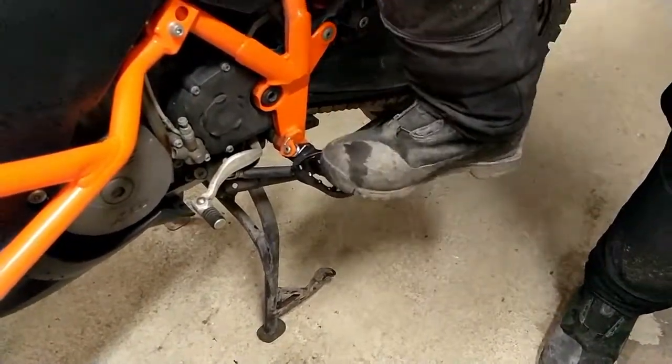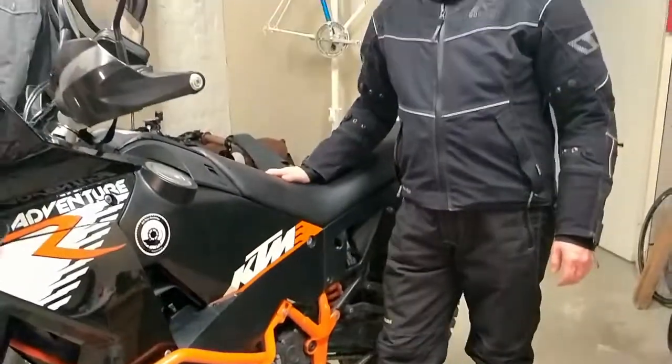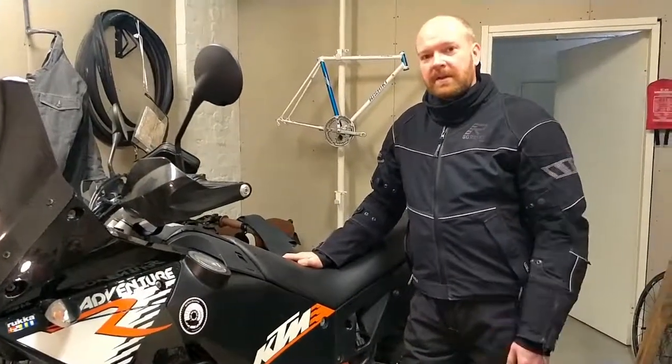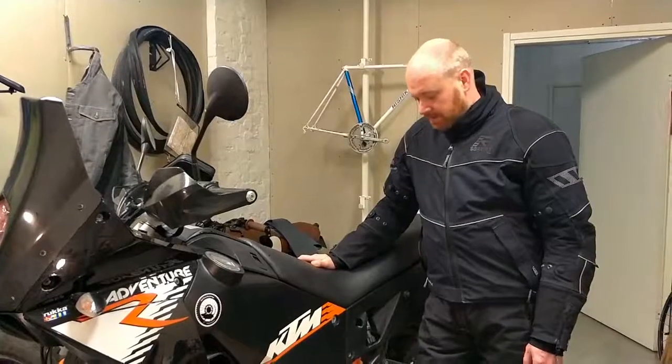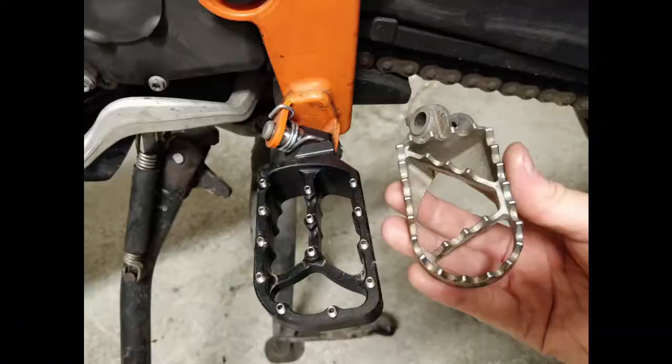I just got back from a test drive testing these Raid Garage footpegs and I can tell you they're quite awesome. I really can't figure out any downsides except of course they cost money. They have good grip and give you a lot of stability and control over the bike in different situations - I think they're quite excellent. If you're planning to ride off-road, decent footpegs really are the first thing to update on your bike, well after the tires of course. For KTM riders these Raid Garage alloy footpegs are really a good choice - high quality products which are easy to recommend. I will put the link for the product below if you want more details.